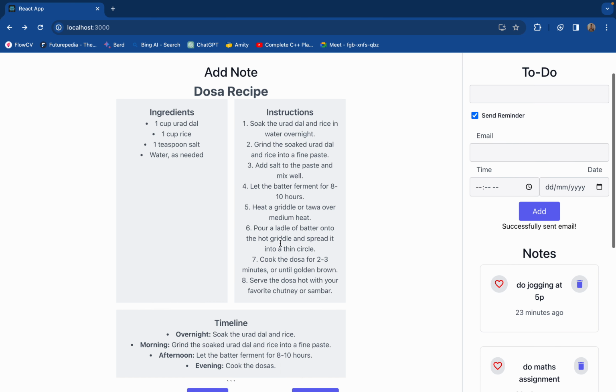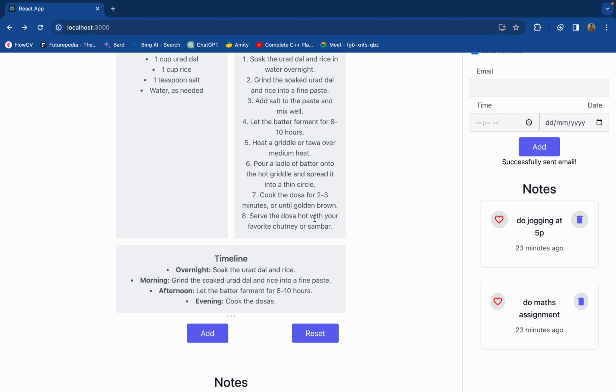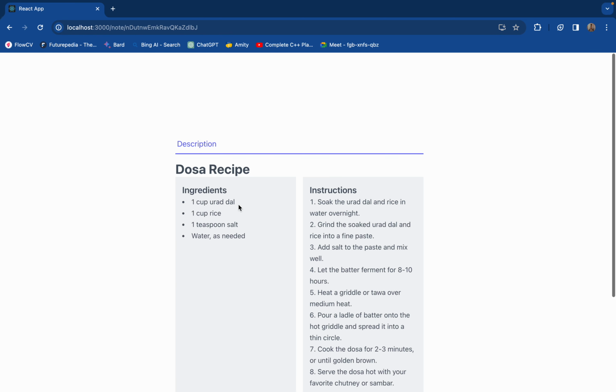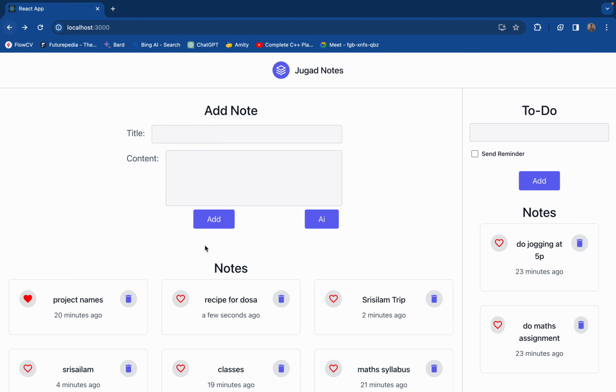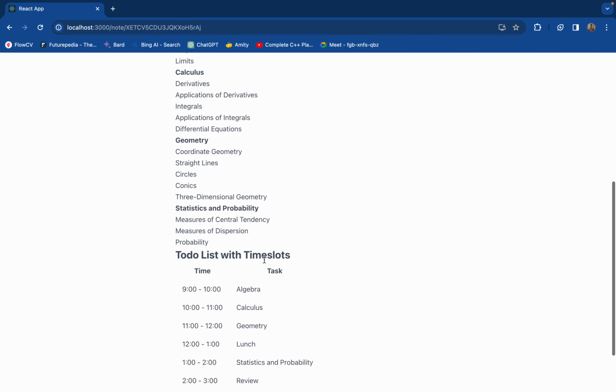So as you can see, it has created a well structured recipe with ingredients alongside instructions and timeline also. So we can add here, and on clicking any note we can see the description. You can go back. As you can see, I have created some previous notes along.